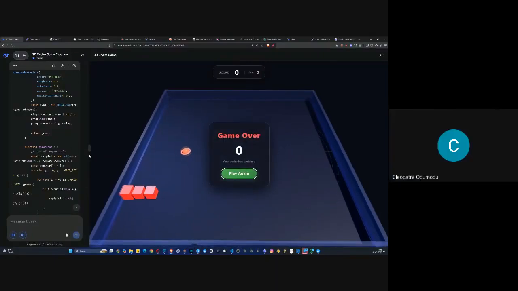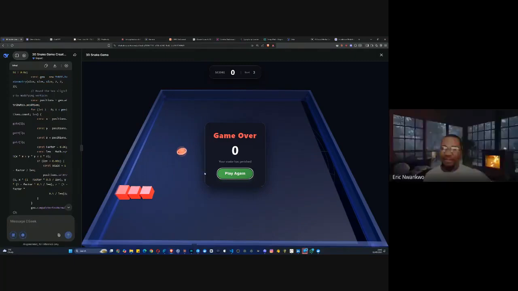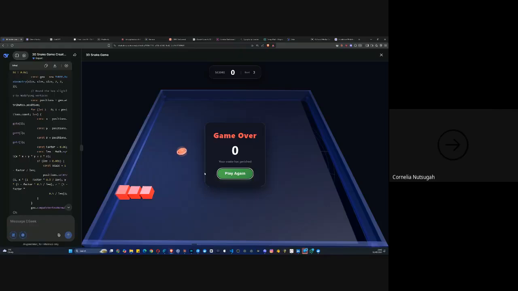I'm still seeing the code. The screen is split in two. On one side, the more prominent side, the code, and then apparently the part of the game. Yeah, I can see the game. Probably Cleo's using her phone, that's probably why she can only see half. Okay, I can see now. Sorry, I can see now. Okay, I minimized the screen. Okay, if you want to, I will.